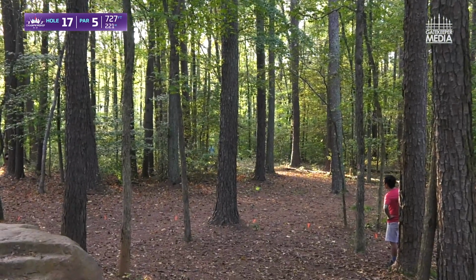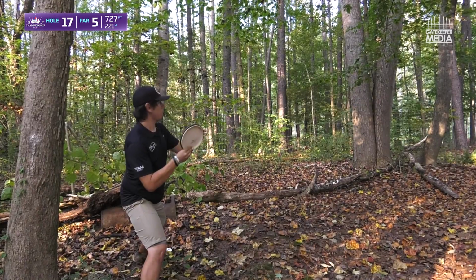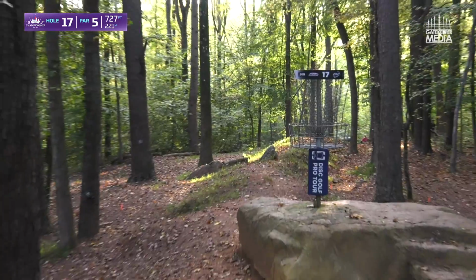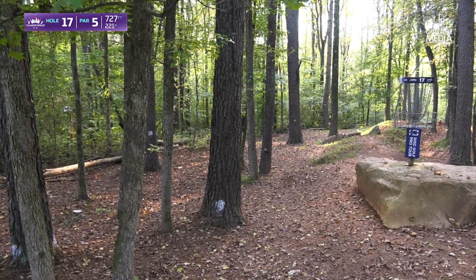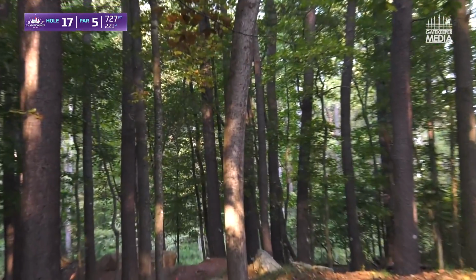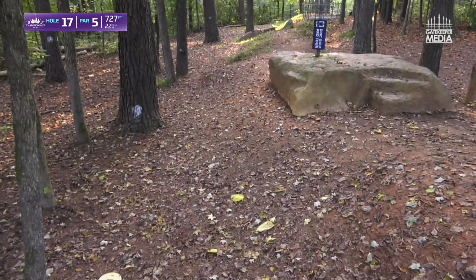We've got Matt from somewhere over on the left side in the woods, just struggling to get a clean shot off on this hole. Settle. I think it's a great par 5. Yeah, I think so as well. It's not one of the longer par 5s that you see, but there's so much treachery if you don't stay in the fairway. Oh my gosh.